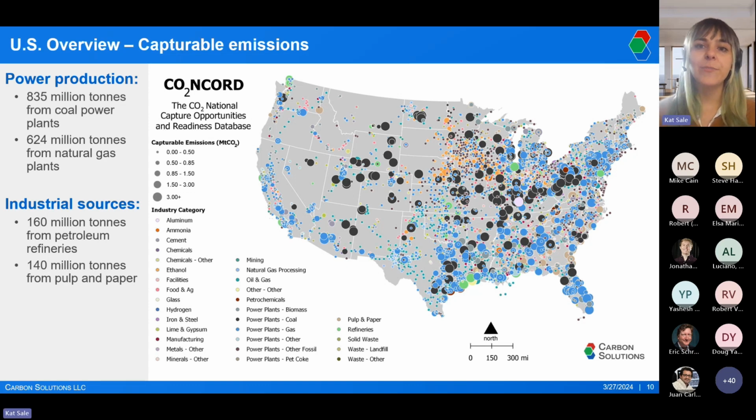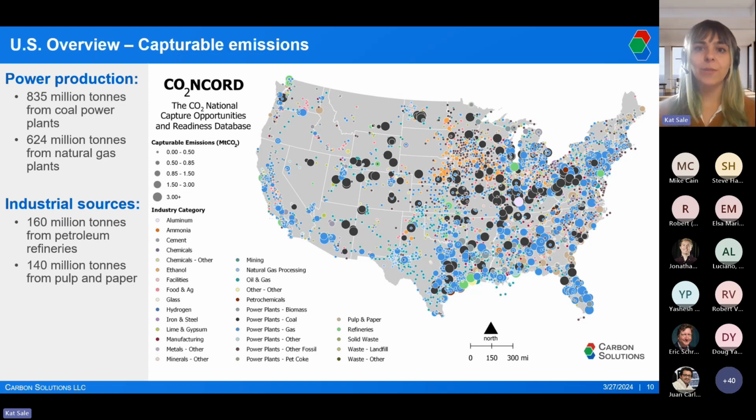And most of these emissions are from the fluid catalytic cracking unit, called the FCC, wherein the heavy hydrocarbon portion of petroleum is cracked to allow for the formation of common fuels like gasoline and diesel. Indeed, the FCC accounts for 25 to 35% of emissions at a refinery and is the primary source of capturable emissions that we identified with Concord.